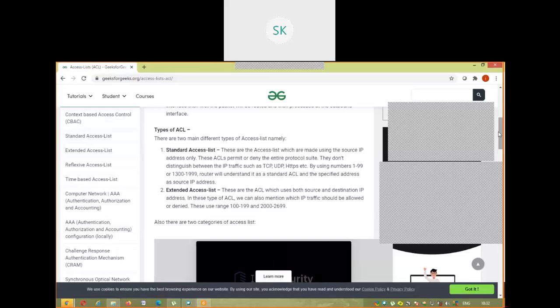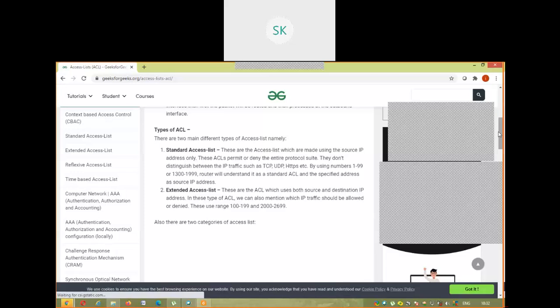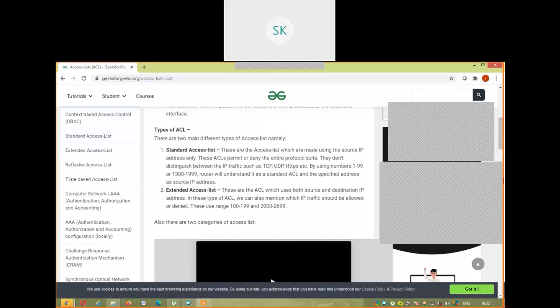Okay, and the other access list is the extended access list. Here the source and destination IP address will be specified. And in this type of ACL, we have to mention which type of protocol is allowed and which type of protocol will be dropped or denied.